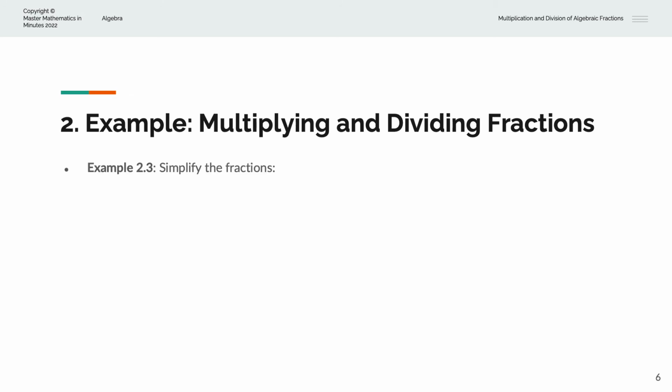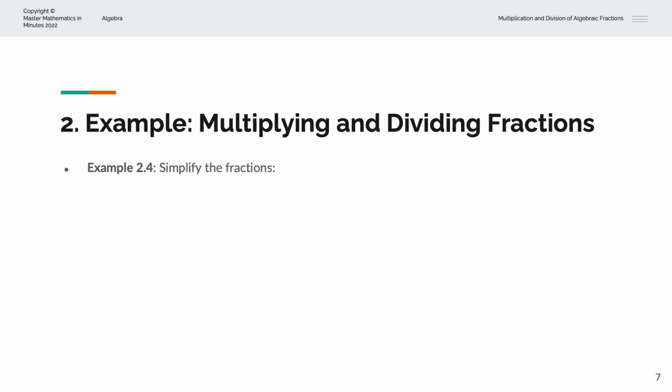In the third example, we're asked to simplify the fractions 9 over 4p, multiplied by 21 over 8pqr. So we'll multiply the numerators. That becomes 9 multiplied by 21, and that simplifies to 189. And for the denominator, we'll multiply 4p with 8pqr, and that simplifies to 32p squared qr.